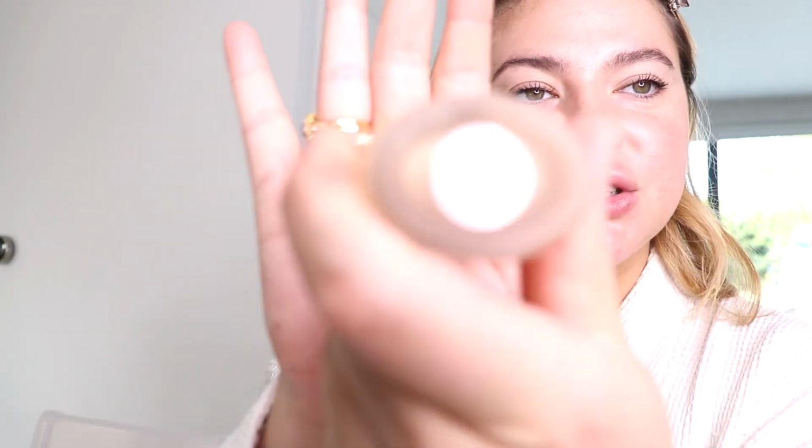So next up, I'm going to use a foundation that's really popular, but I think a lot of people struggle with using it. It's the Charlotte Tilbury Airbrush Flawless Foundation, and the shade that I'm using is shade 5.5 Neutral. And I'm just using 1.5 pumps of this, and I'm mixing it into my Hollywood Flawless Filter.